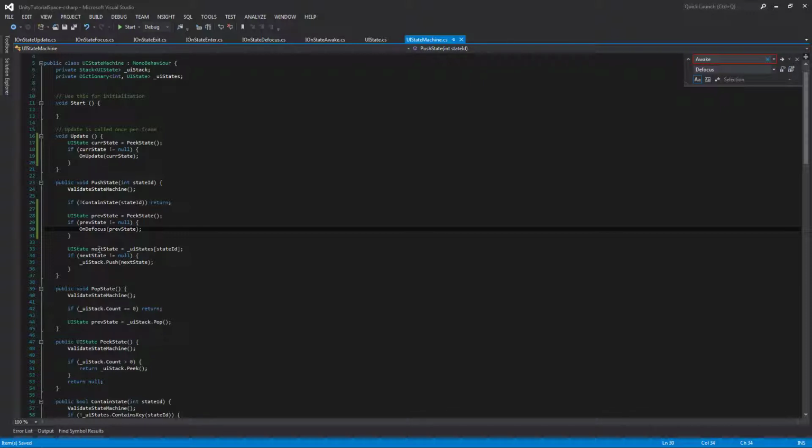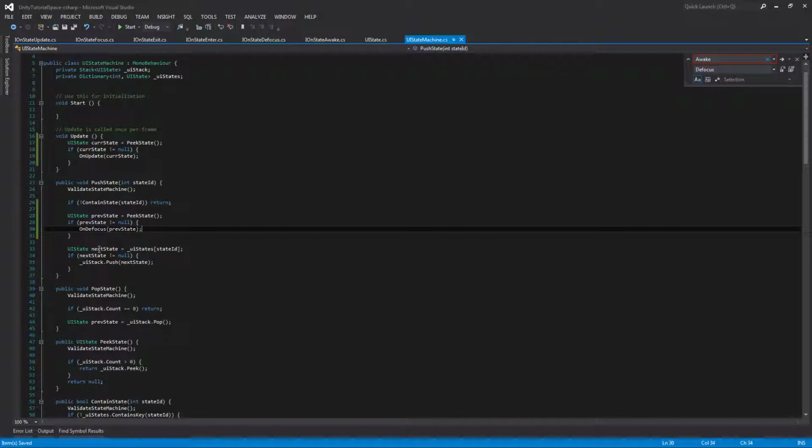But my idea behind it is, if we take something off the stack and there is a state underneath it, we're going to be calling focus because that state comes back into focus and we'll be using it again. Because a state can come into focus and out of focus a lot if we keep putting stuff on top of it and removing it.